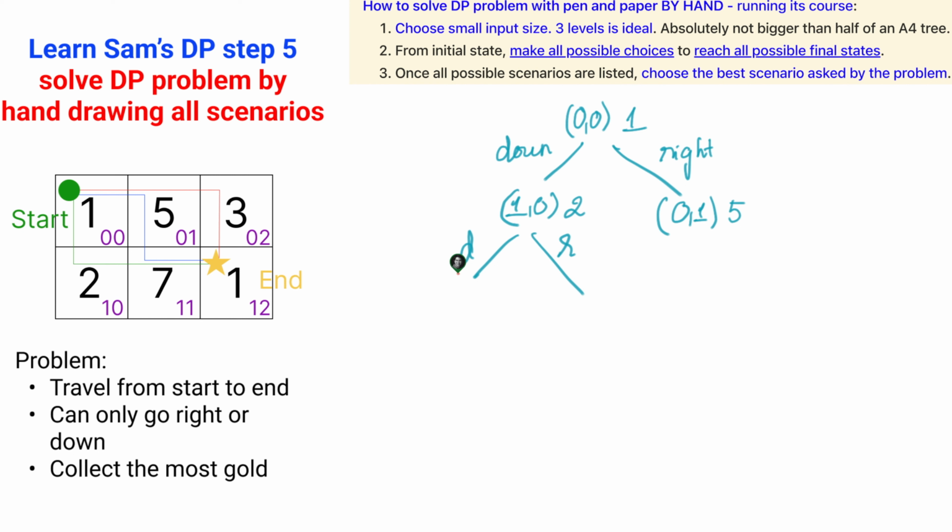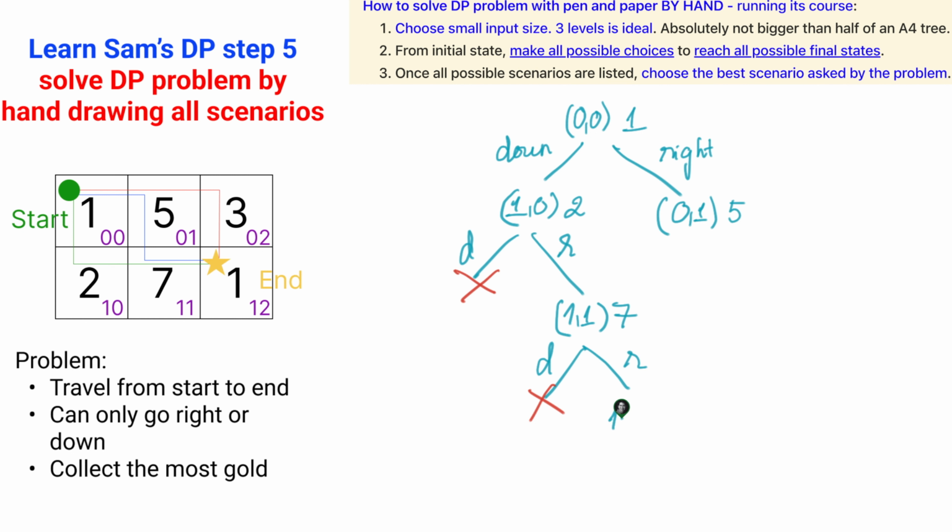So we're gonna stop here at the final state. If we go right, we're gonna see 1, 1, and we have 1, 1. That's gonna have 7 goals. And from 1, 1, we're gonna keep changing state by making choices: up, down, and right. If we go down from here, we're out of the map, and that's the final state. If we go right from here, we are at our desired destination, which is the end.